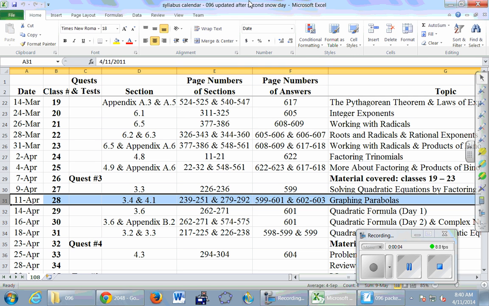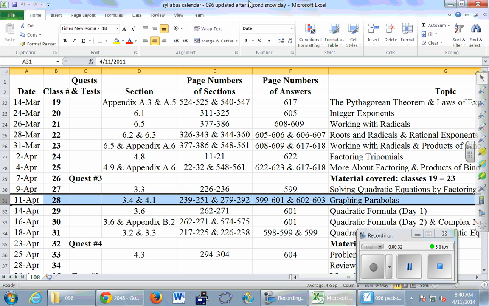Today we're going to change things up quite a bit. The last class we talked about solving quadratic equations using factoring. The two classes before that, not counting the quest, were all about factoring. Today, something completely different. We're going to be graphing. So we're going to be plotting some points and learning all about the key features of a new kind of graph called a parabola. I think this is the first graph we've seen this semester that wasn't just a straight line. So today we'll be graphing curvy things.